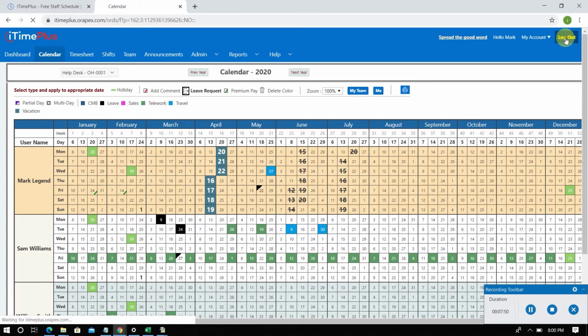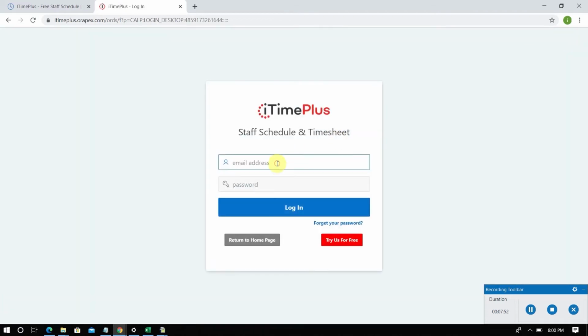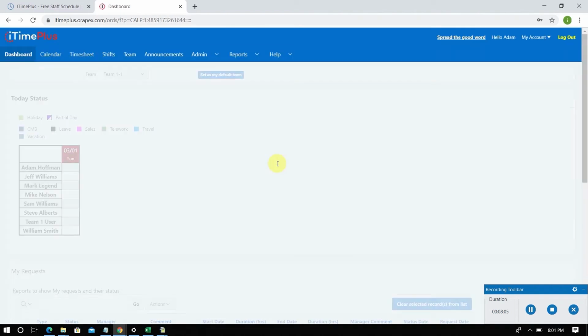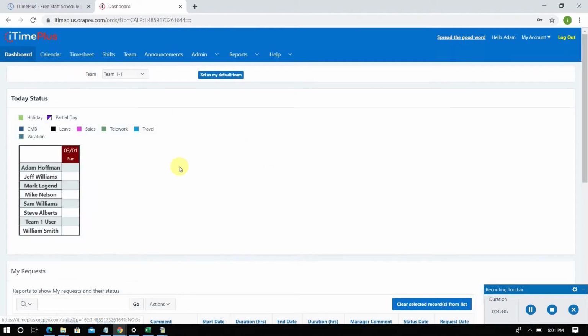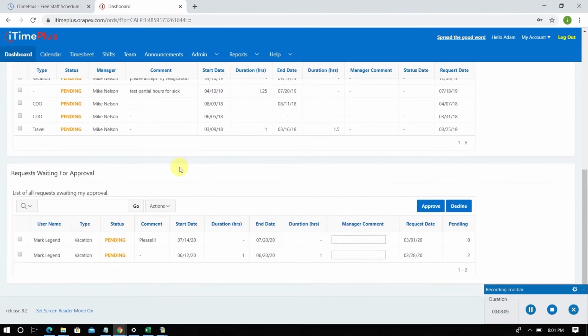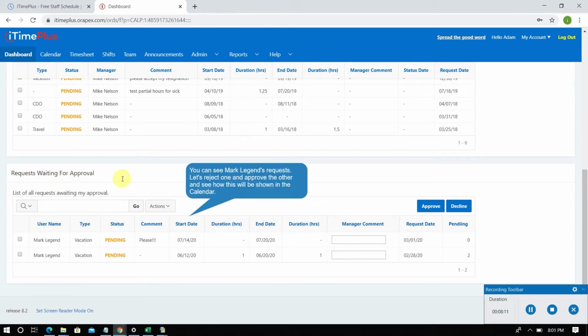We are logging out, then logging back in using the manager's account. All leave requests will show up on the manager's dashboard. Let's reject one and approve the other and see how this will be shown in the calendar.